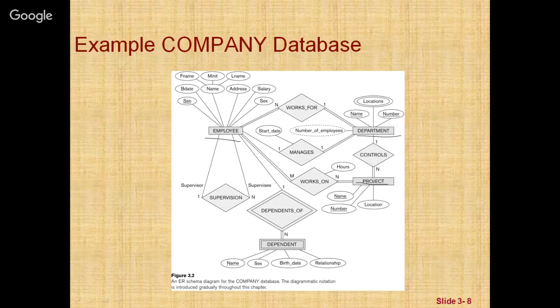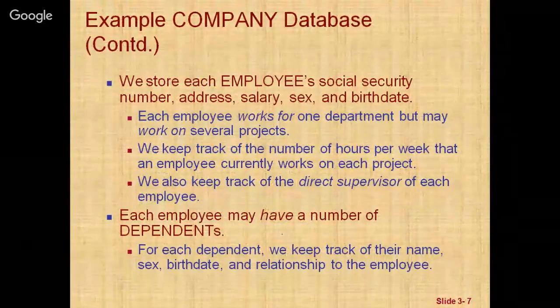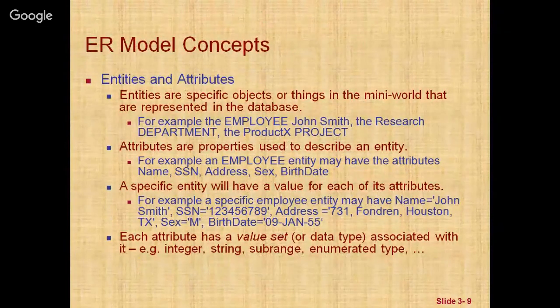So the next we see are some of the definitions, like what is an entity, what are attributes. So when we say an entity, it is nothing but it's specific. It's a basic object of that ER model, okay, which is a thing in the real world, or we call it the mini world with an independent existence.